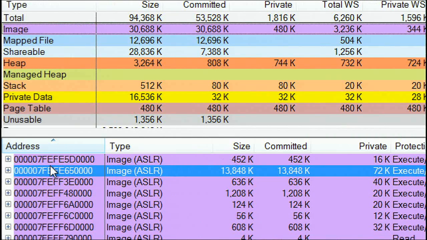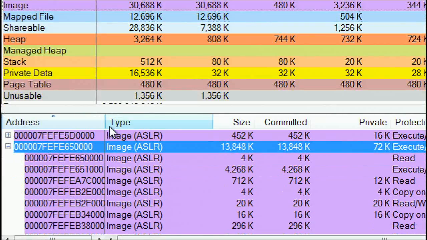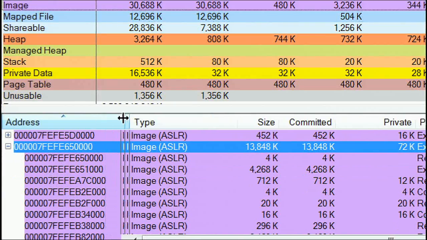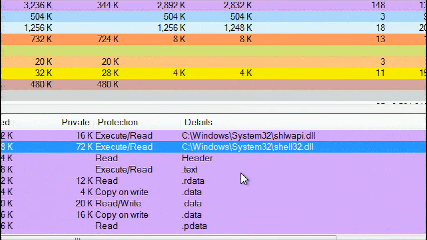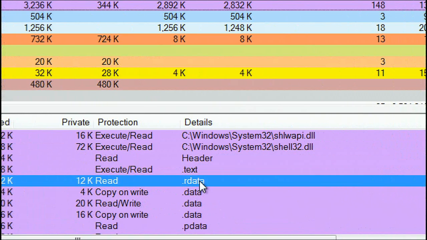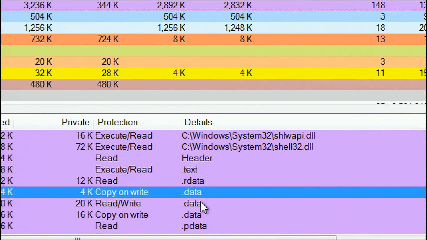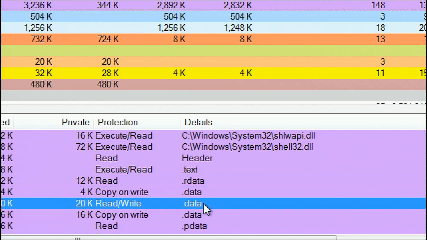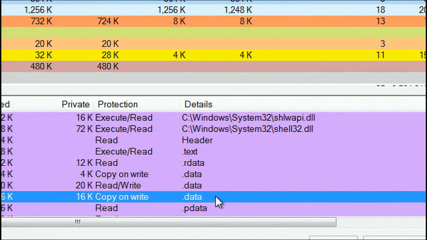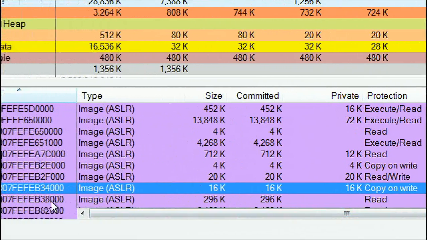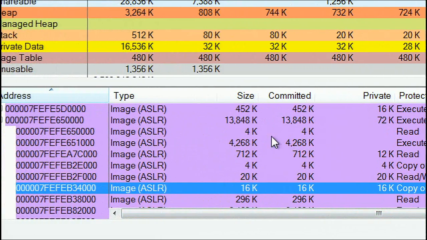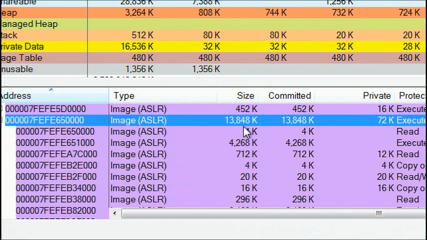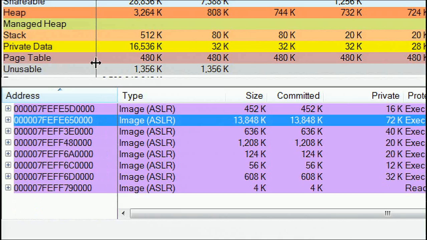Now, each mapping region can consist of subregions, and I'm going to split open one of these subregions because in an image especially, there are many subregions. There's the header of the file, the code of the file, the relocatable data section of the file, the copy on write data section, the read write data section, which can serve as shared memory, and an additional copy on write data section here. Those are mapped into different regions, which of course have different impacts on this size. If you sum all these up, it sums up to the size of that header block right there.